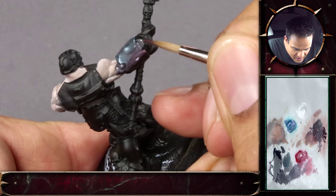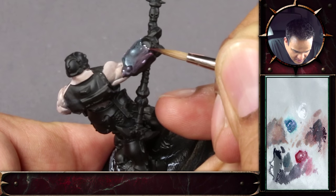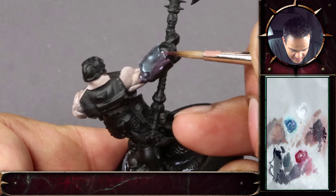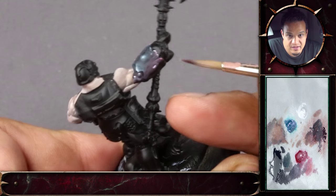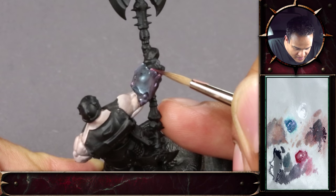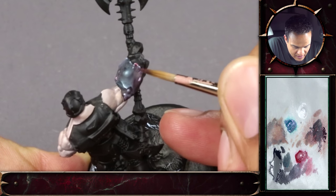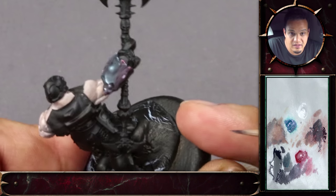That combination with the very pure highlights that you dot in - because the glazes overlap the highlights in parts, they get softened into the surface - that will give a nice contrasted feel even if you did not actually do any blending work on the surface. Here we just placed the highlights and did the rest with colored glazes. Maybe here in that area to have a separation, I will introduce some of that skin tone.